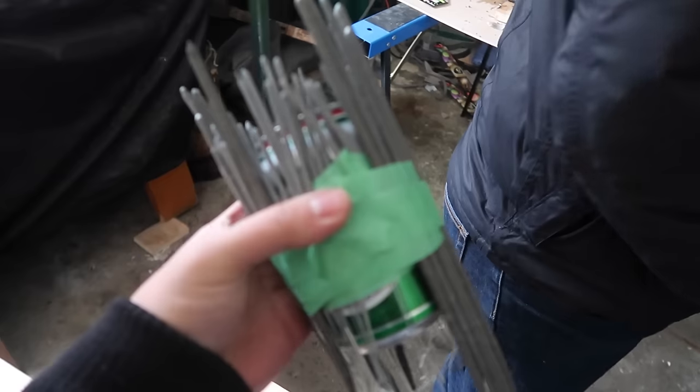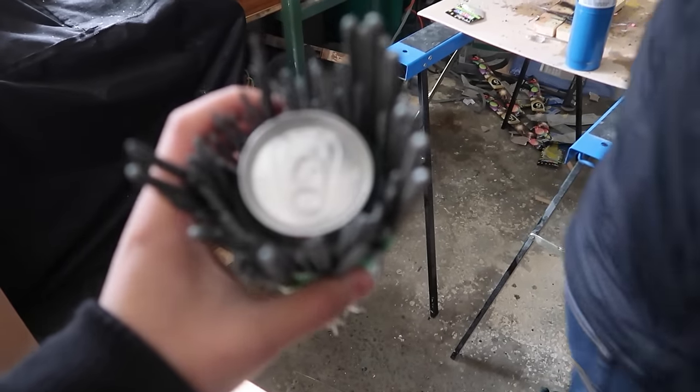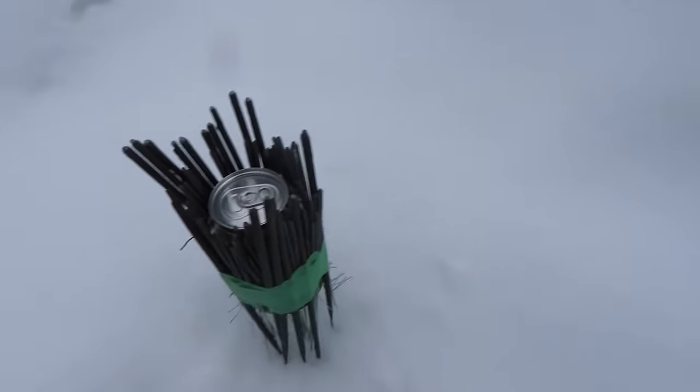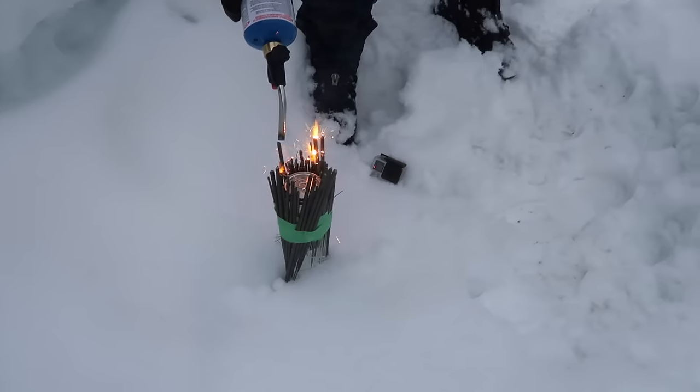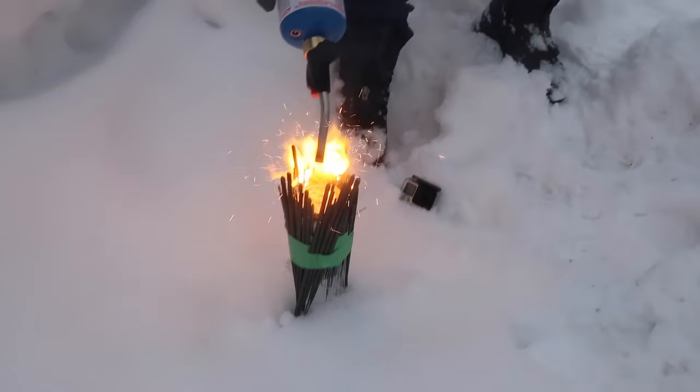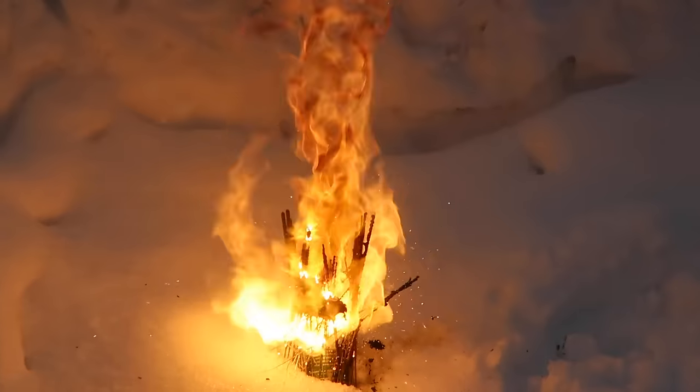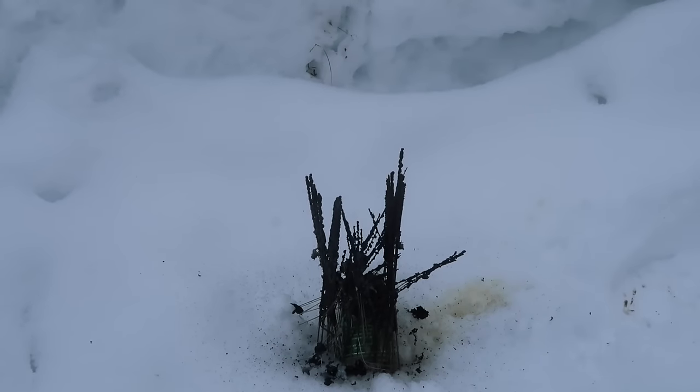We have now officially come to the finale — we are doing the beer can. In order for this to work we have to tape a bunch of these sparklers around the entire beer can, and hopefully it explodes. Thank you Jacob for allowing me to use one of your beers — we are actually using it for the video. Here we have it, our beer can with so many sparklers. Let's move outside. This is scary, my neighbors are gonna freak out. Did it explode? There's a hole and the beer is coming out!